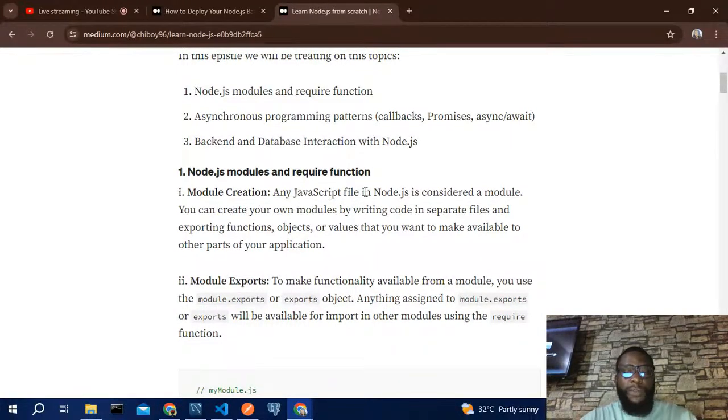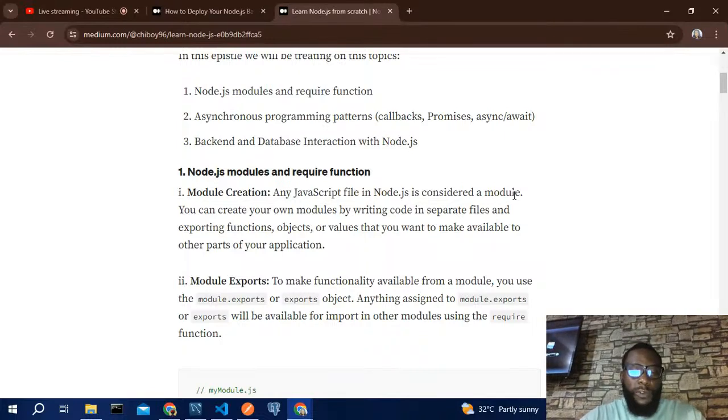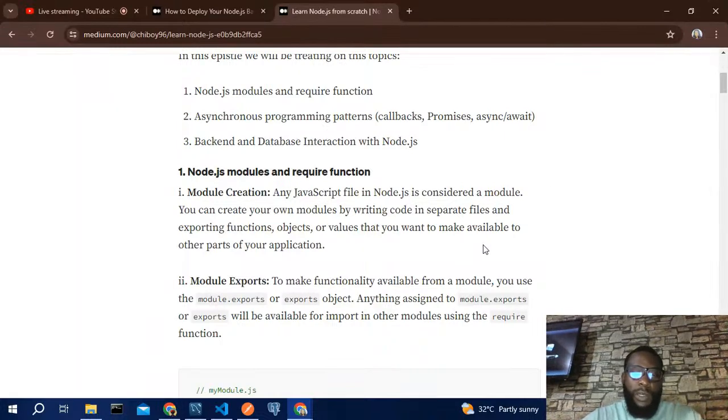Any JavaScript file in Node.js is considered a module. You can create your own modules by writing code in separate files and exporting functions, objects, or values that you want to make available to other parts of your application. Basically, what this is saying is every JavaScript file is a module, in as much as you can export whatever is in that module.